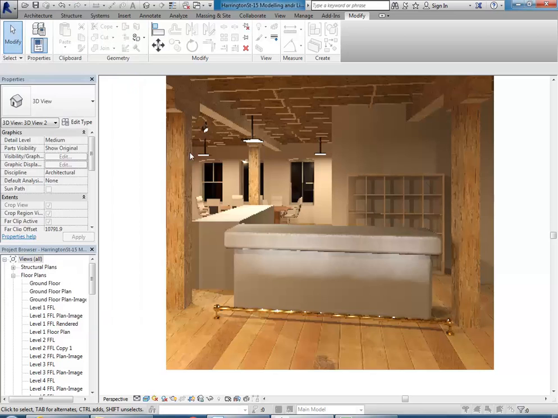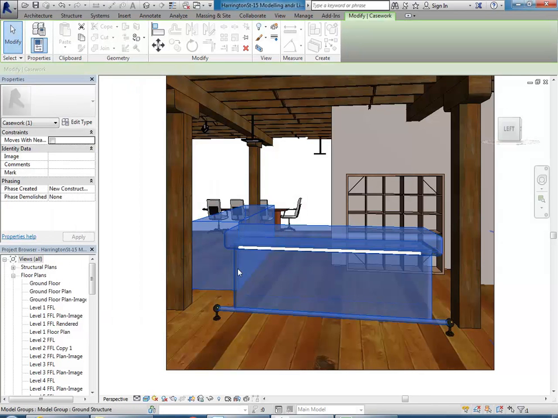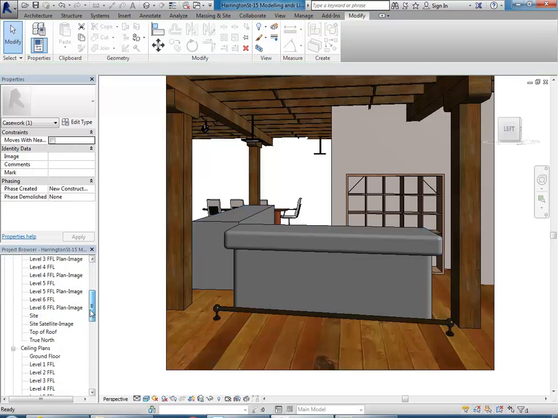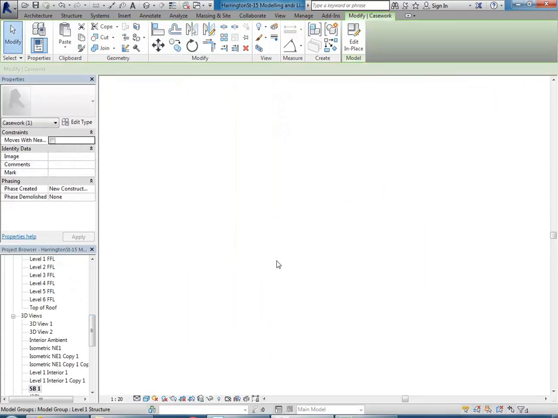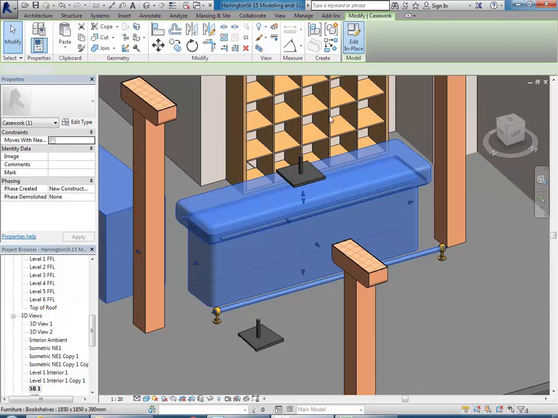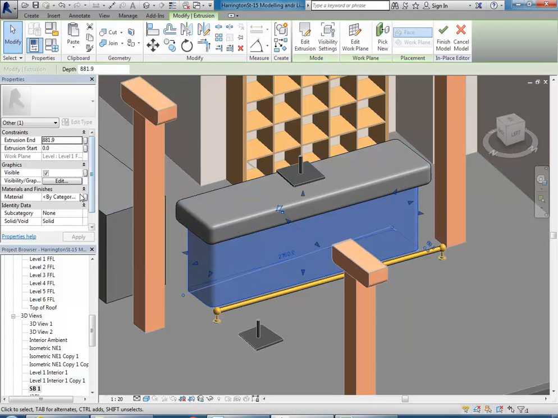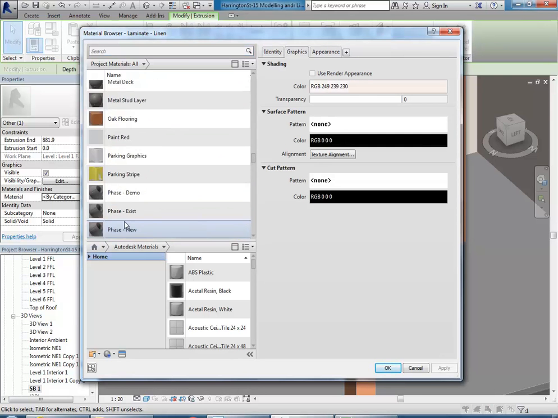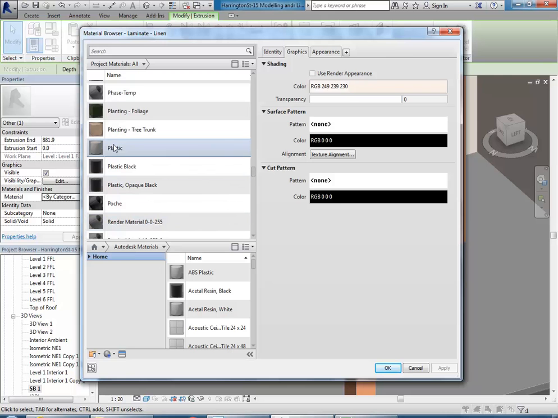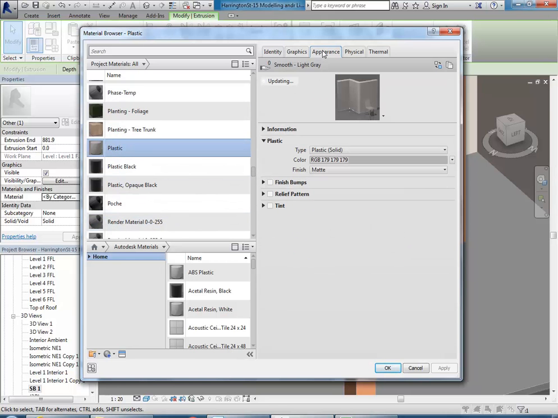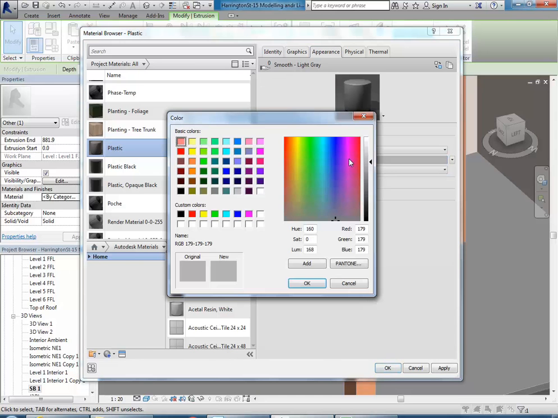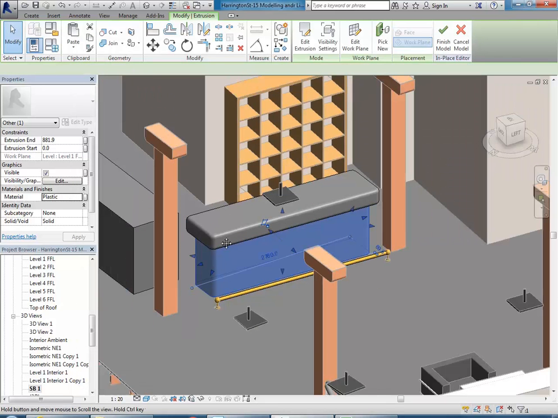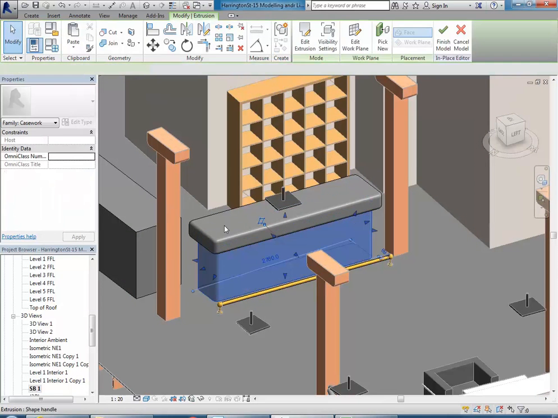And so with a different material as well, that would look quite different. So on the counter there, so I might have a white plastic.